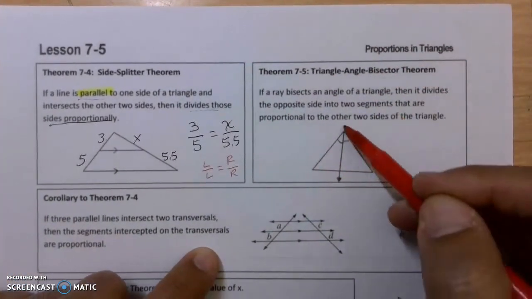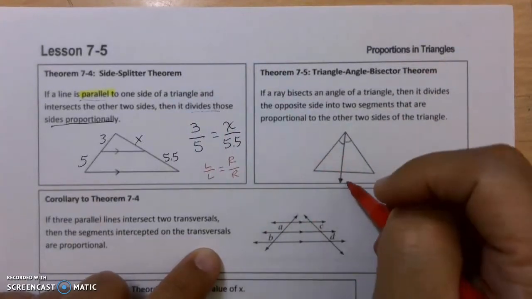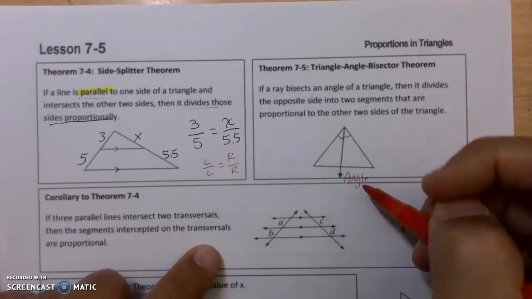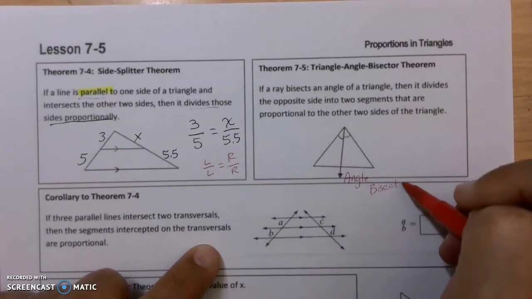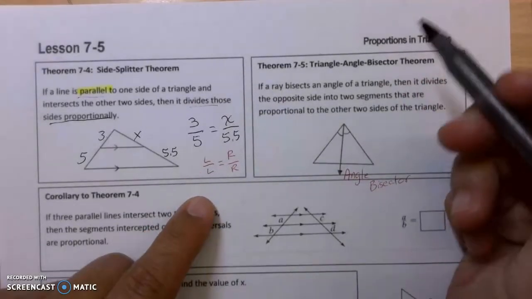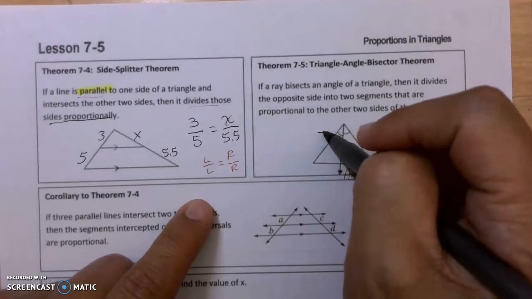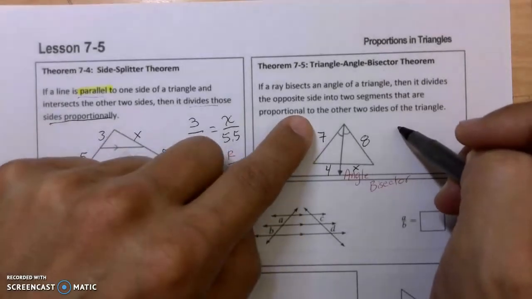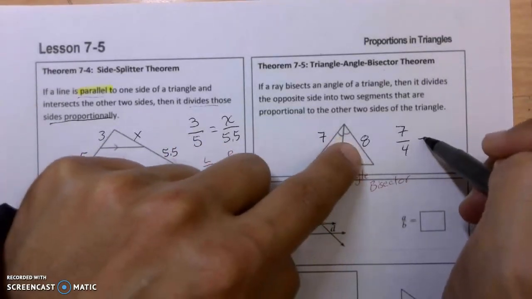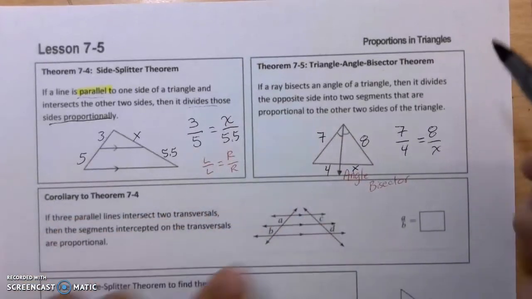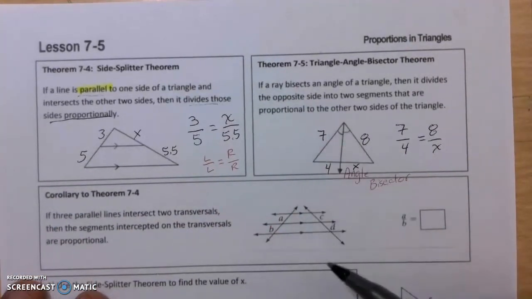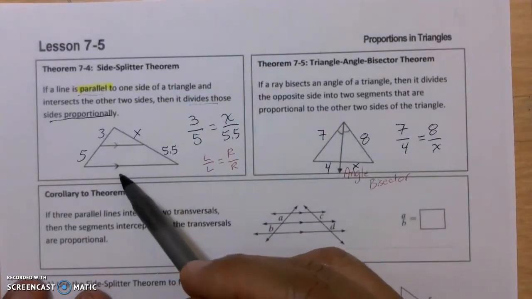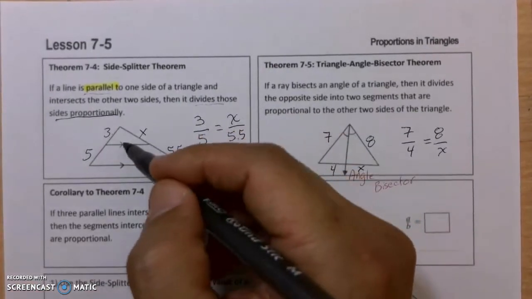This next one is a triangle angle bisector. So you've got this big triangle here. Coming down the middle is an angle bisector. And what it does is split this figure proportionally. And again, I'm going to say left is to left as right is to right. Let's put some numbers here, 7 to 4, X to 8. This is going to be left to left, right to right. And it just splits it in such a way that things are proportional, if it's an angle bisector. If it is parallel to the third side, things get split proportionally.